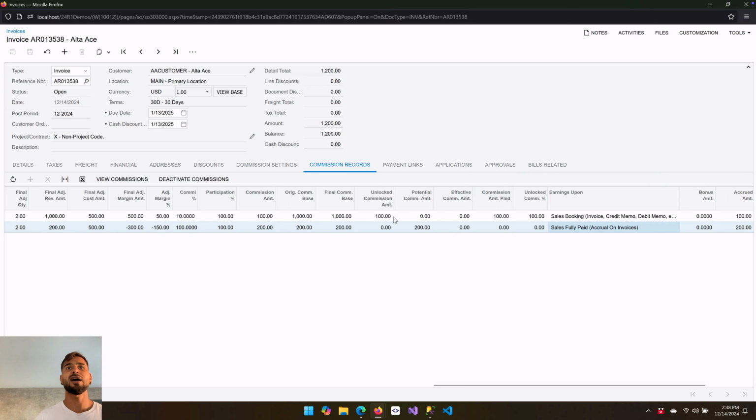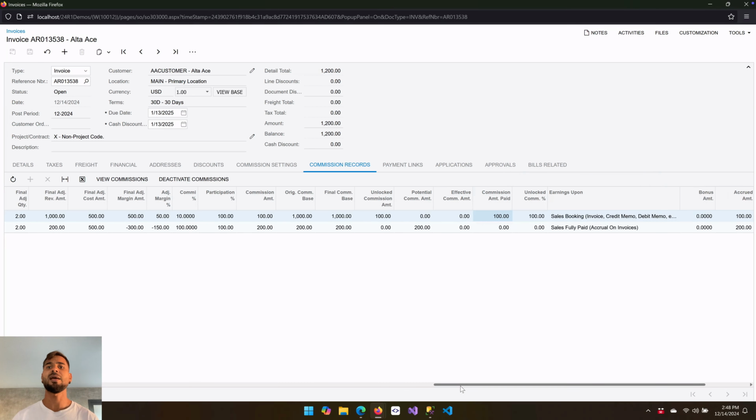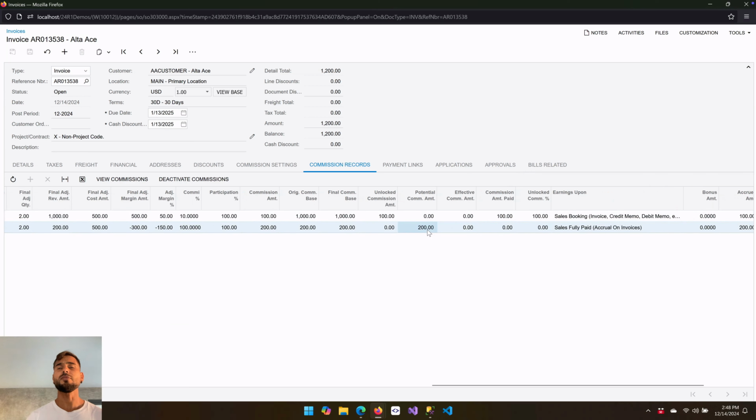Because of that, the unlocked commission percentage is 100% for the base part, the computer one, and I can pay, or I have already paid, those commissions. The overage part is waiting for the invoice to receive payments.